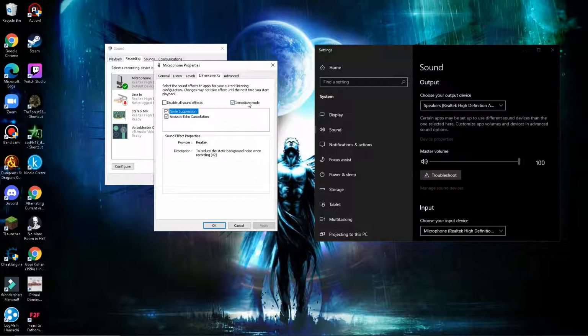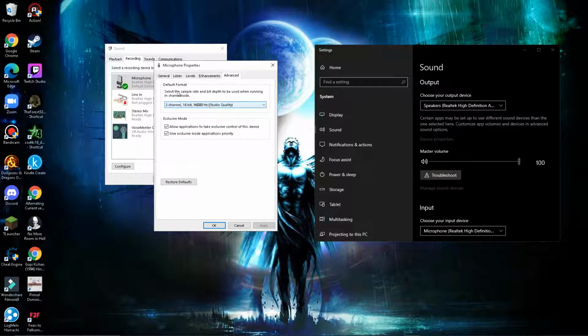Immediate mode is where you don't have a delay on your voice when it's recording. Like if I use my webcam now, right after you see my mouth move, you can hear the voice after that. This is noise suppression, for less background noise. This is echo cancellation, so you won't hear my voice twice. The advanced setting is just the quality. You can change this to how you like.